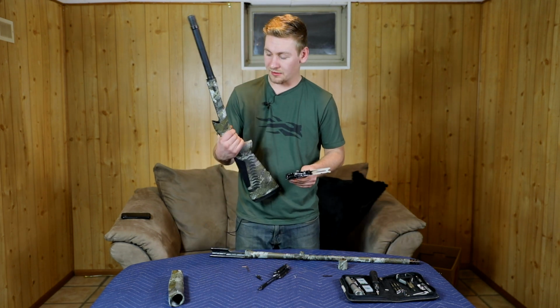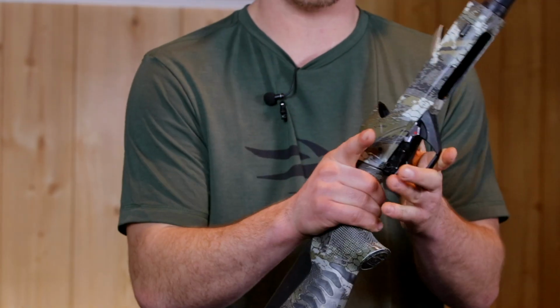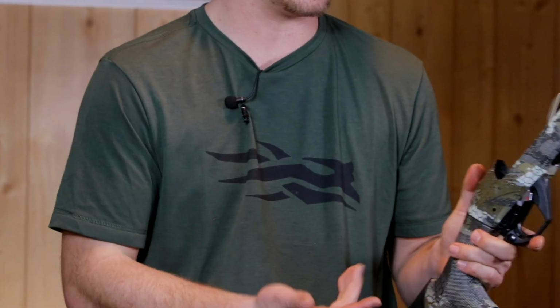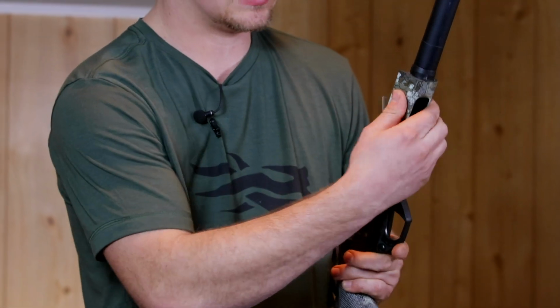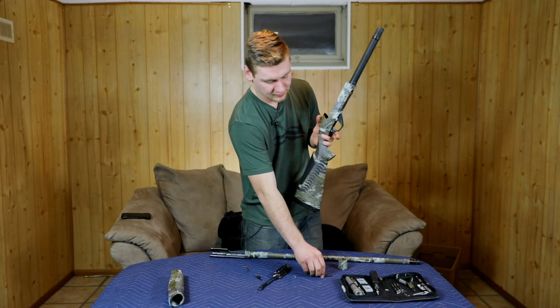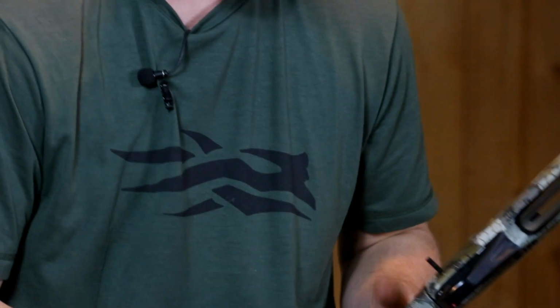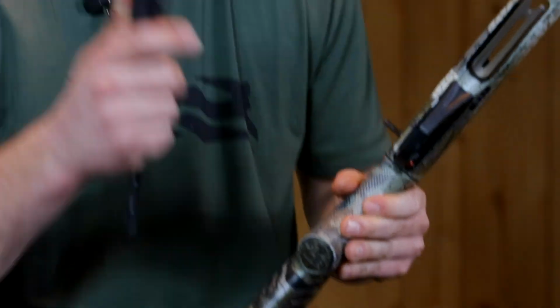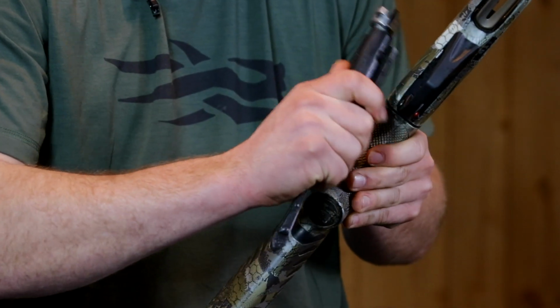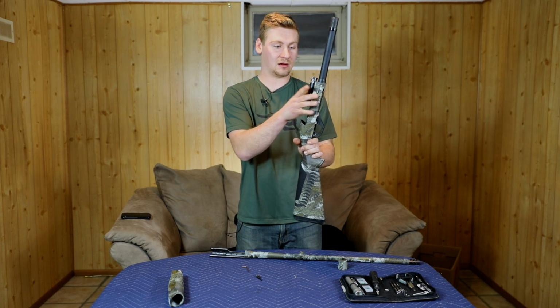When you're putting it back together, you're going to stick this in here, and it's going to get caught up. And you're going to be like, what is going on? All you have to do is push this button, and it slides right in. You line up that hole right there, take this piece again, shove it on through, and then I normally just use this and just tap it in, just like that. And then you stick this back in there.